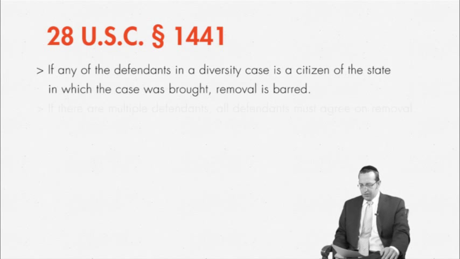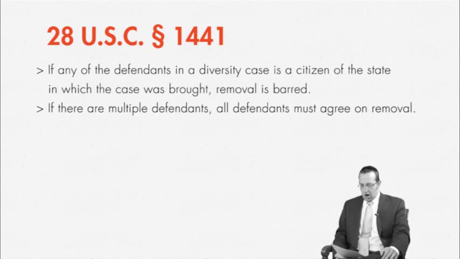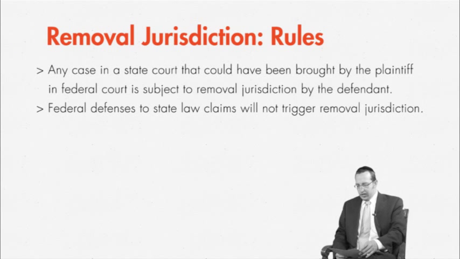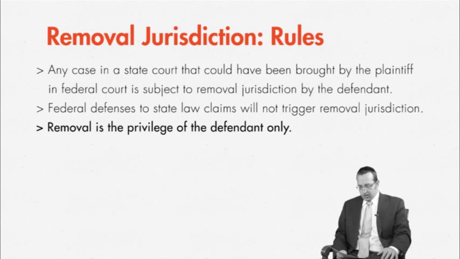Two, if there are multiple defendants, all defendants have to agree on the topic of removal. If there's a dispute among them, that is, there's 15 defendants and one of the defendants does not want to remove to federal court, the one who wants to stay in state court is going to win. Removal is the privilege of the defendants and the defendants alone.